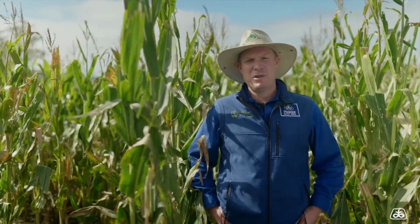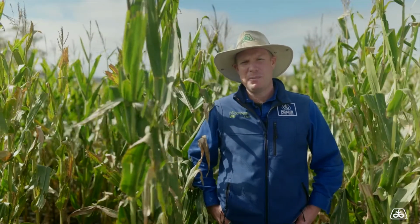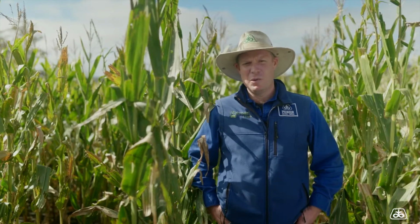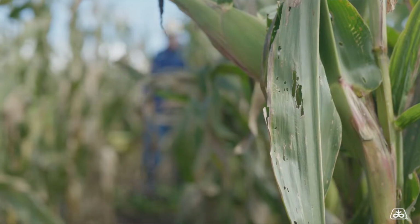Planting early allows the crop to get away and established under either low or non-existent pressure, as fall armyworm doesn't tend to multiply quickly or get going in the season until temperatures begin to warm. Thus, corn can be planted in cooler conditions and temperatures to allow it to establish well and get ahead and grow a good biomass before fall armyworm, if it does present.